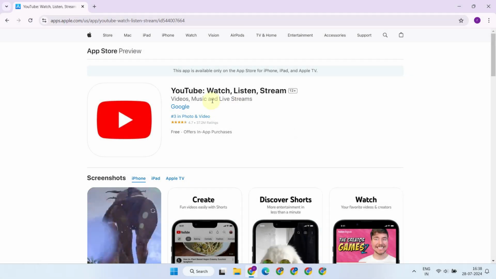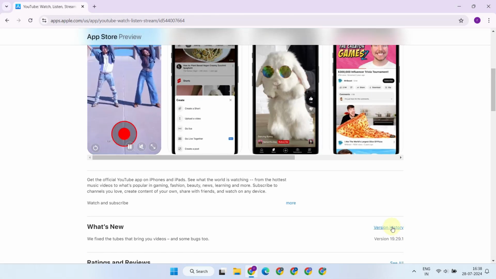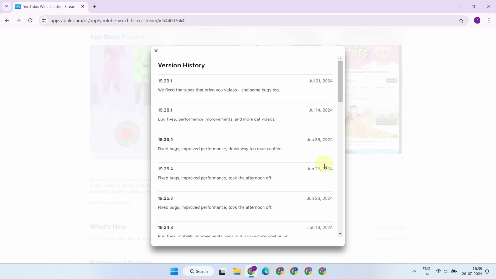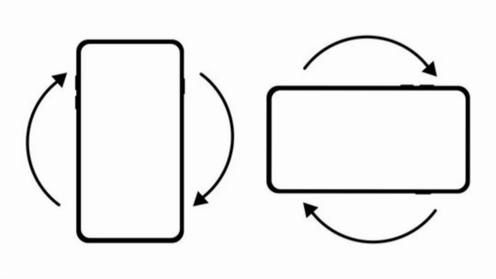After these fixes, I no longer encounter the issue I was facing earlier. However, as you can see, YouTube releases updates frequently, and this bug might reappear with each update. So, always remember the handy workaround we mentioned earlier: rotate your phone to a vertical position and then back to horizontal. This should quickly restore your video to its normal state. And when you have some time, try the other solutions we discussed.